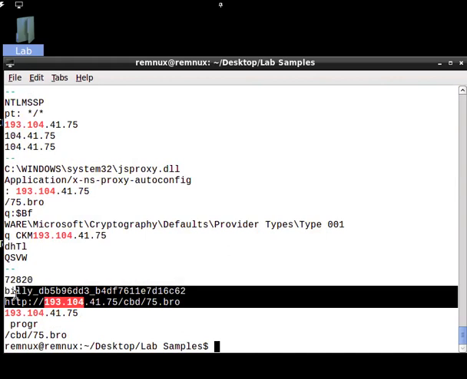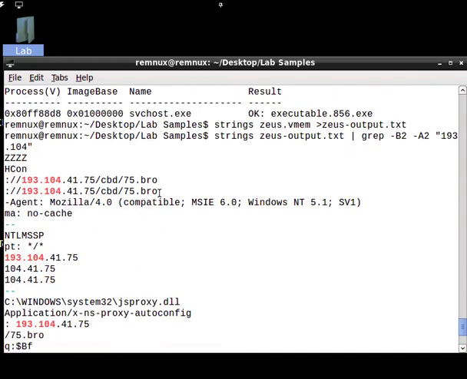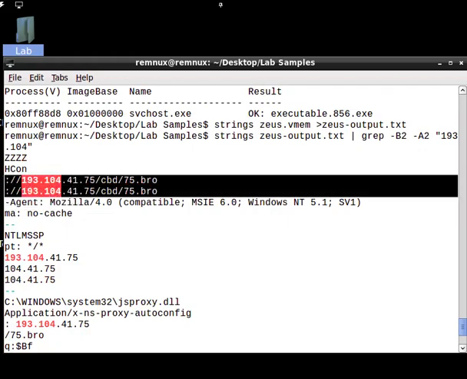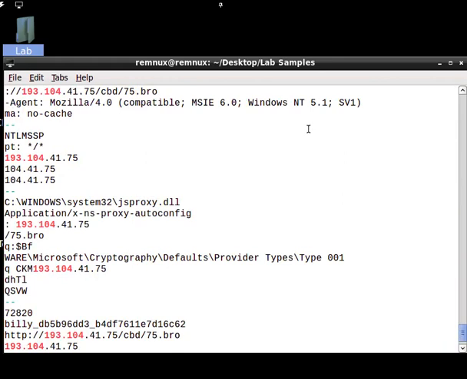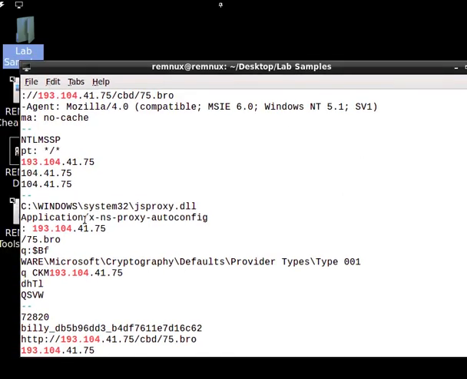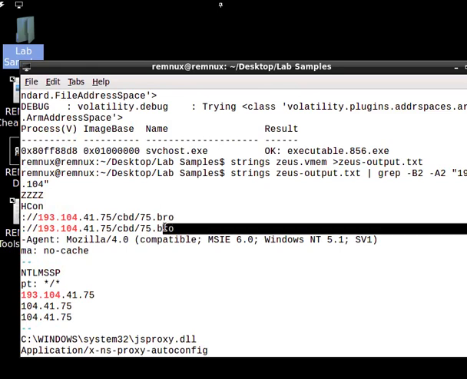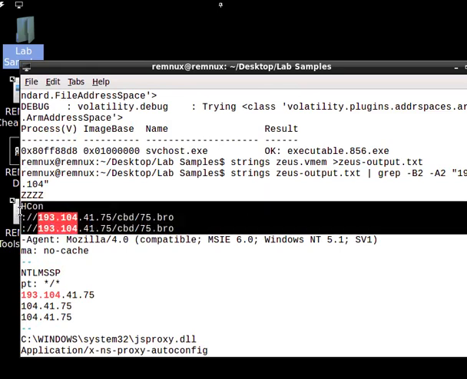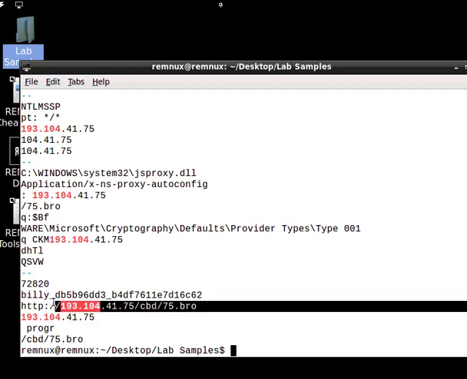So you can see here the embedded link, from the image. So you can see here, the link is embedded with the IP address. So this is a good sign.